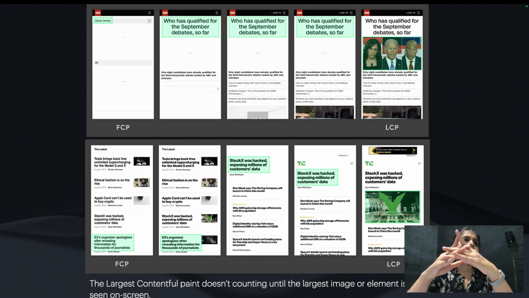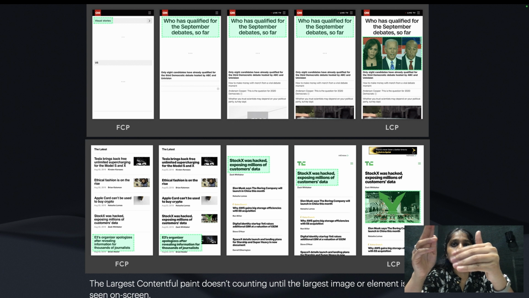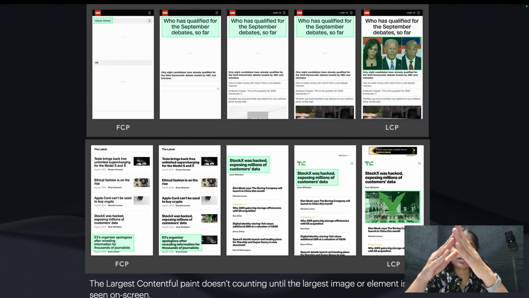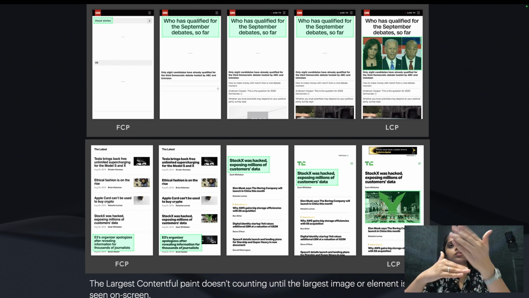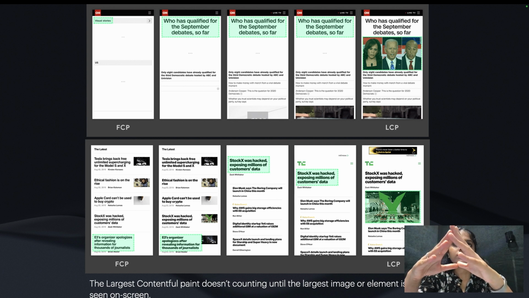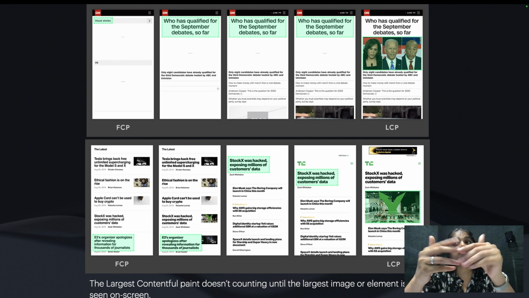In this second picture also, this blog section is there, where the small image, this E3's organizer image, is not getting visible clearly, or it is getting delayed. And in another one, this StockX was hacked image is loading later on, after all the content is loaded. So for this also, similarly, we can optimize the image and add the priority, with the proper width and height, so that it can be preloaded, and the user is able to see it very quickly with the other content.